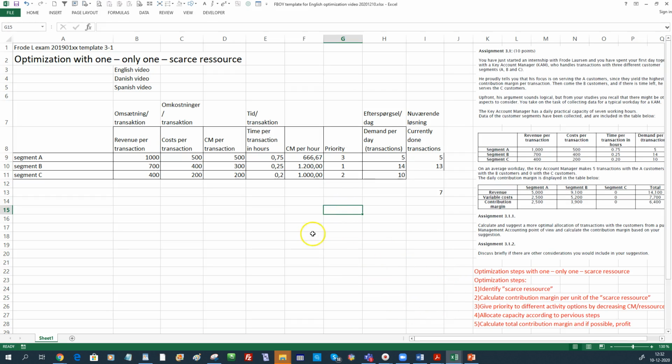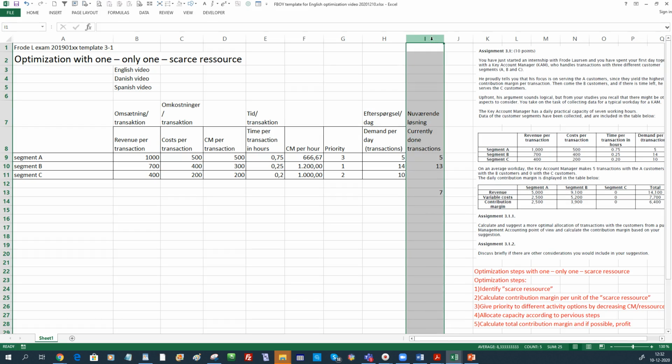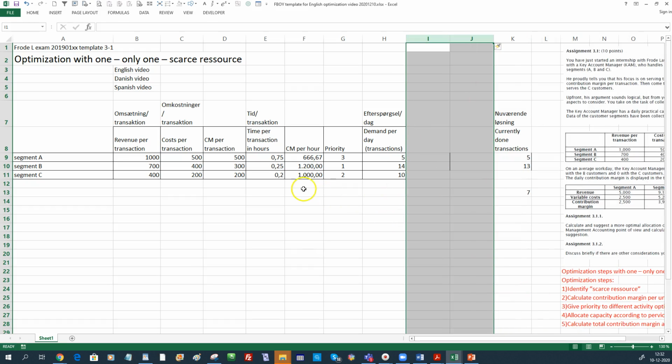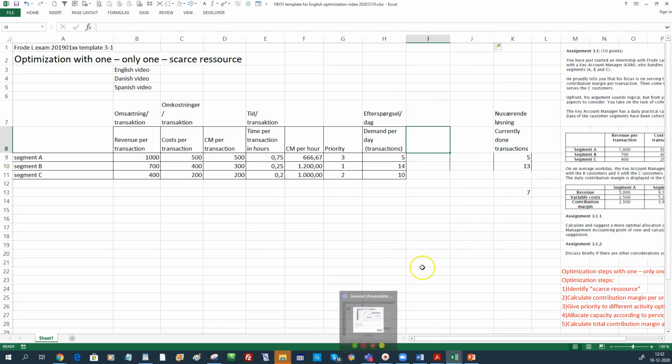Okay, so now I'm actually doing our solution here. Currently done transactions, does it demand per day transactions? Yes, so I think I need at least 2 more columns. Let's just try here. Insert. So demand per day, I could say hours allocated. It can be done in different ways like so often, but this is one of the approaches.